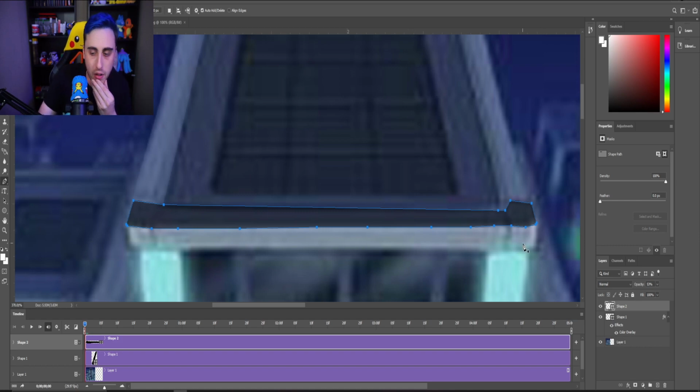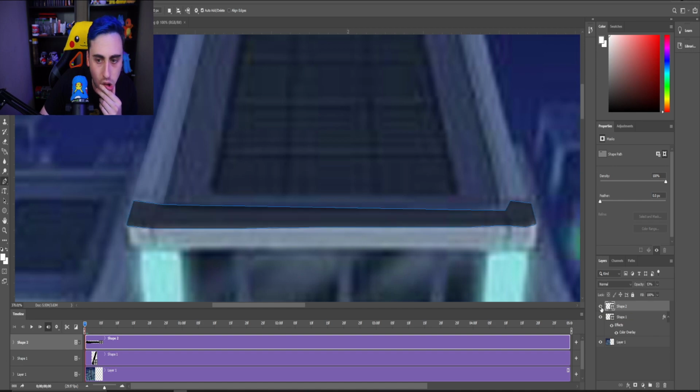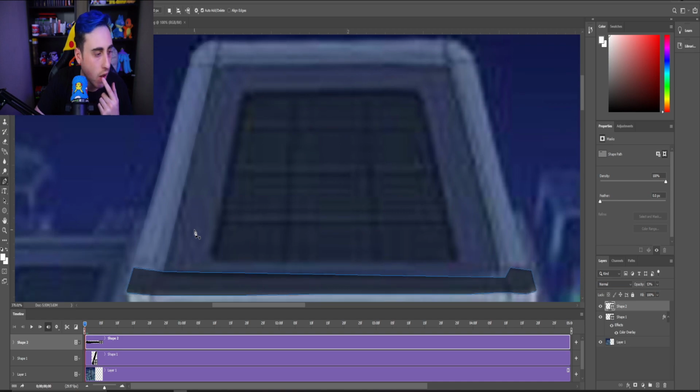Okay, so then if we, I don't know how much I like that. I think that's gonna be fine actually for right now, because I will do a second shape right here to completely finish off the top of the tower. Okay, I'm starting to learn how to edit finally.